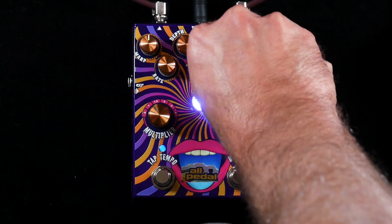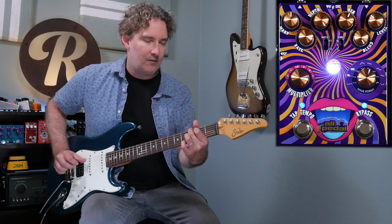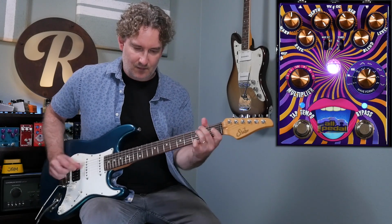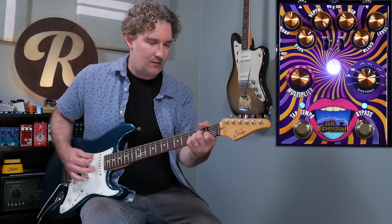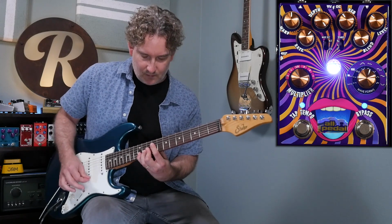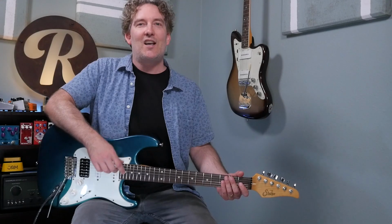And let's see what happens when we increase the blend all the way, getting into a classic vibrato sound like an old Univibe. Okay, so that's a little bit on how to dial in the different voicings and phase flavors.